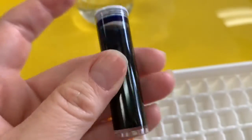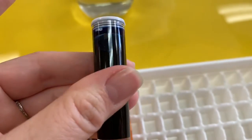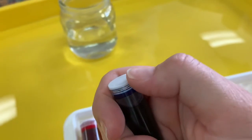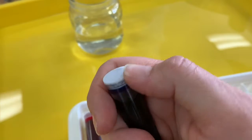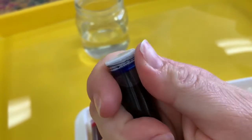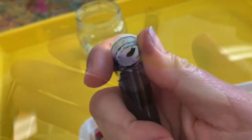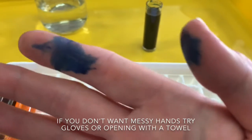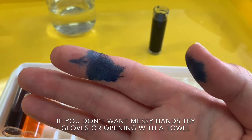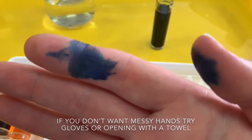Now we'll need to add some of this liquid watercolor. The blue is very potent, so you aren't going to need very many drops of it. The yellow and the red are gonna need some more. These caps are a bit tricky, so I'm gonna suggest a grown-up does this part. Kind of just slide. You'll notice I'm sliding my thumb up so that it opens up nicely, or mostly nicely. Got a little bit on me. It's washable. It might take a couple of hand washings to take care of it, but we're all supposed to be washing our hands a lot anyhow right now.